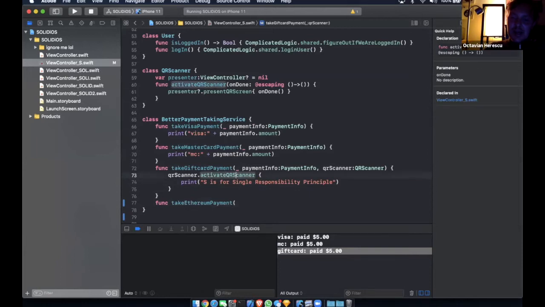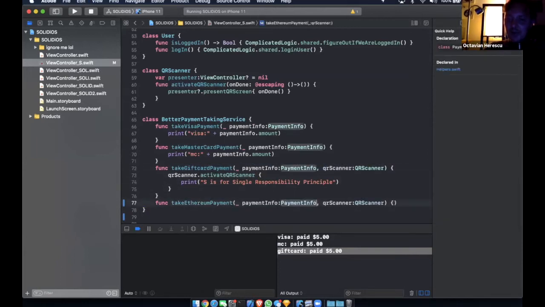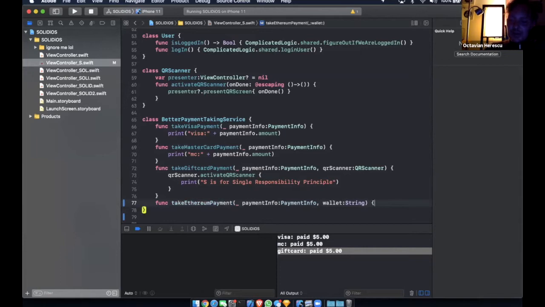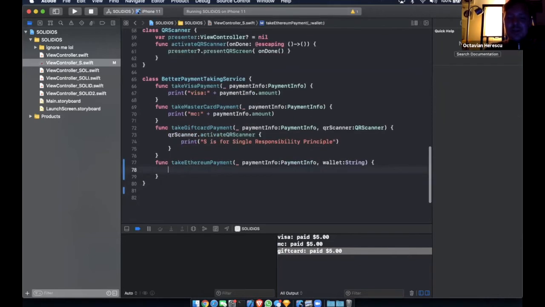But the real issue with the monolith in this particular case is, what if func take Ethereum payment takes a payment info object, but also a wallet that's a string, like a wallet address? And then what if, because of the implementation and how the Ethereum payment would work, this class, Better Payment Taking Service, needs to keep state and remember the wallet?